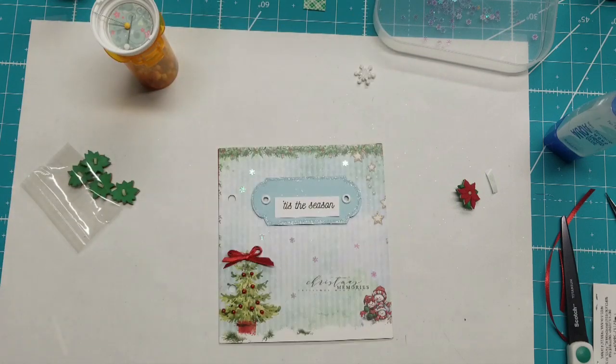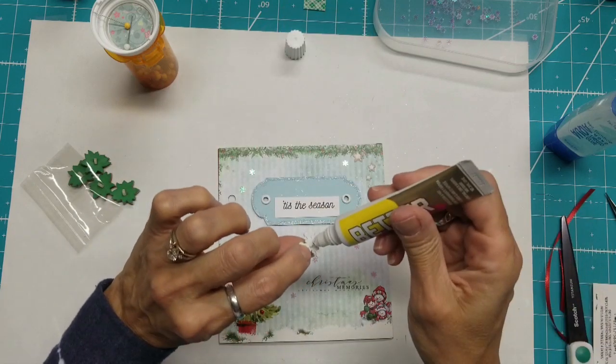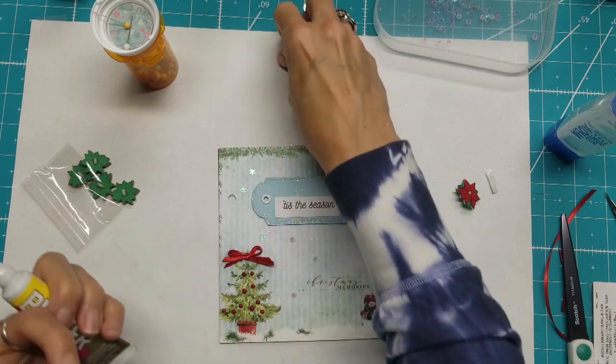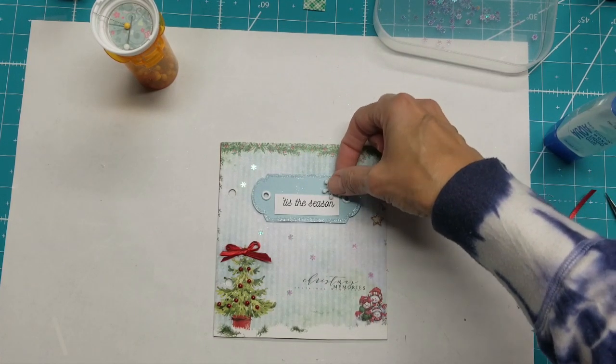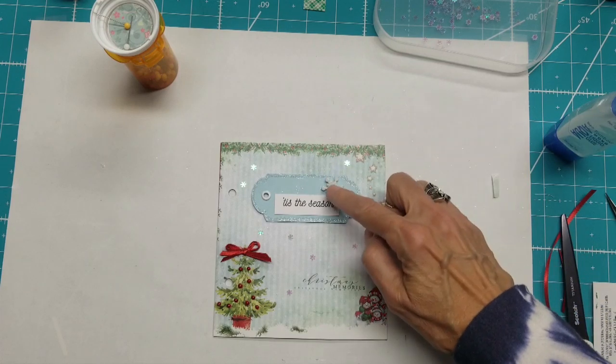And I'm getting out the Better Ultimate adhesive again. Because this is not completely flat on the back, I am giving it a little more glue than I normally would. Still going to wait the 30 seconds before applying that, so I'm going to pause the video. And we are ready to put that in there. Okay, again, because it's not quite flat, I'm going to put it the way I want it.